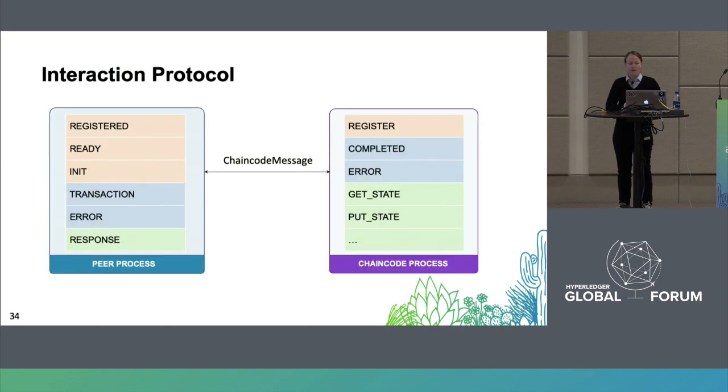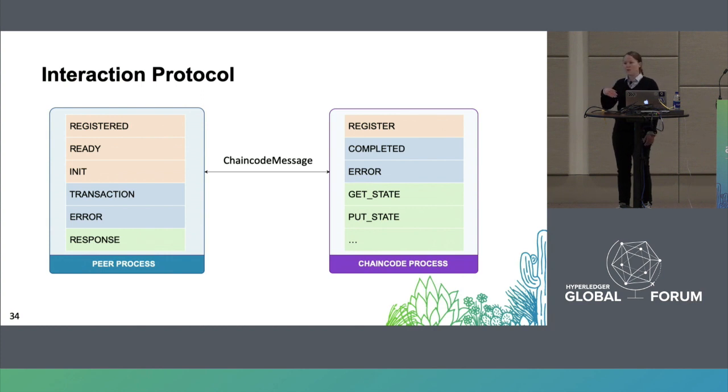So there are actually many more different types of messages than the ones shown on the previous slide, all with different functions. So the ones in orange here are used to set up initially that Peer-Chaincode communication. So the chain code will send a register message, and the peer will respond with a registered and a ready. And this will put the chain code into a state where it can start to accept transactions. The blue messages are just the generic messages for sending transactions and their responses.